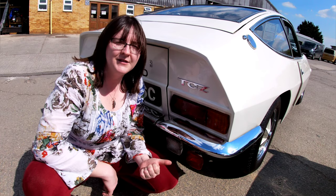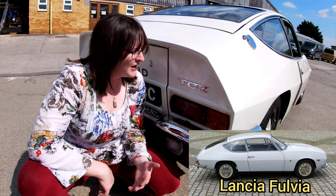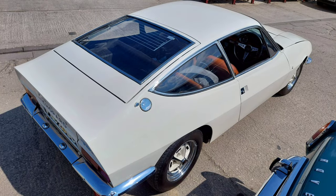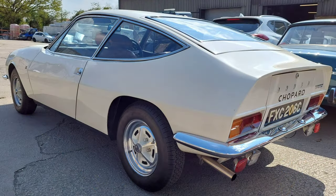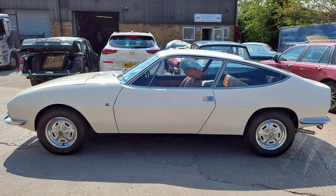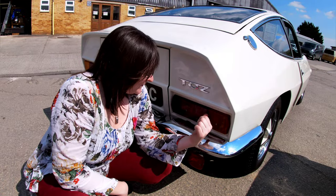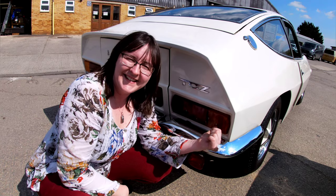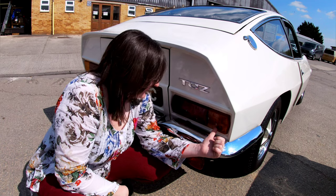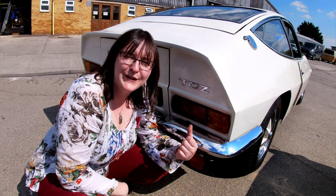A lot of Alfa Romeos, Aston Martins, Lancias, all sorts. So you might see some similarities to some cars. But while I'm down here, I was just going to say, these light lenses at the back here are actually from a Volvo truck. You can only get them from Germany, apparently. Yeah, try and find a Volvo truck with those back lights.